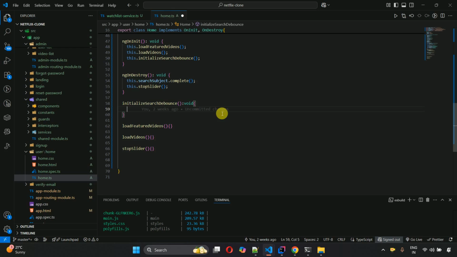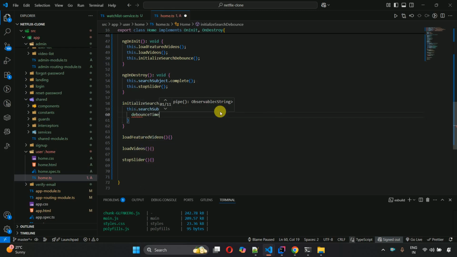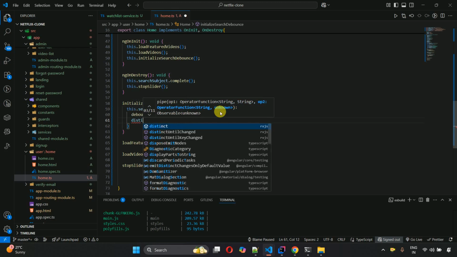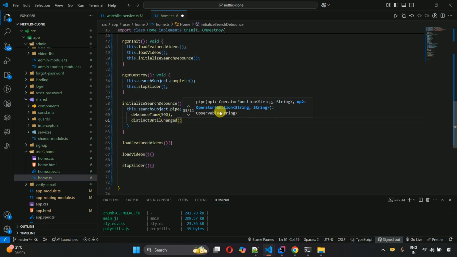So for that we have this.searchSubject.pipe, and inside this one debounceTime is 500, comma, distinctUntilChanged, this is one.